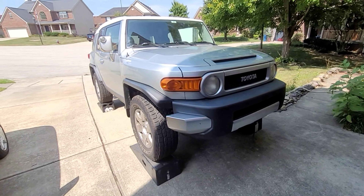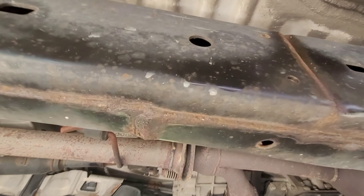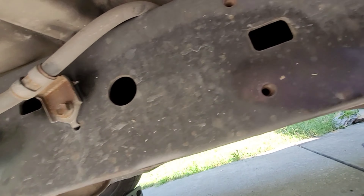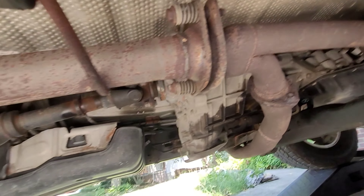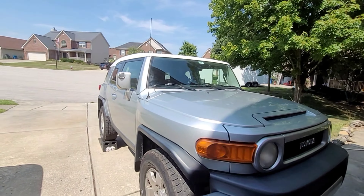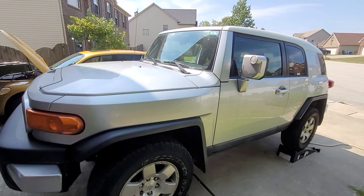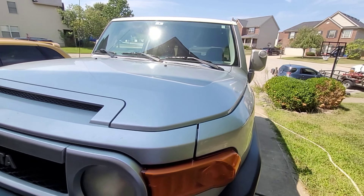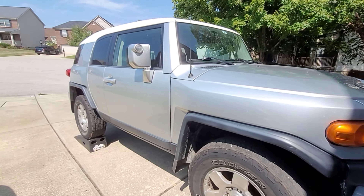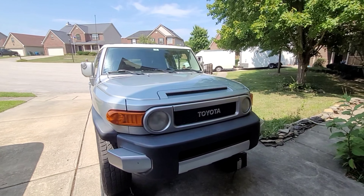Whenever I get a new vehicle there are a couple of things I do right off the bat. I go underneath the car and spray down all the frame rails, everything under the car, especially getting into any of these holes. Make sure you knock off all of the salts and other chemicals picked up from road service. I'll also spray the interior of the engine compartment wherever there's rust to get any chemicals off. I'll do a full washing of the top of the vehicle using an auto soap, then take it for a drive to let it dry out, and usually wait overnight before treating paint chips and the undercarriage.